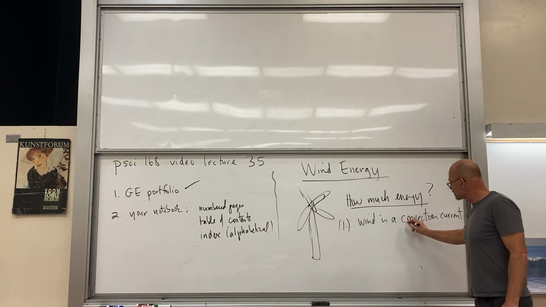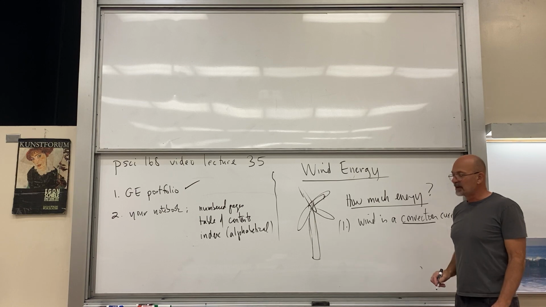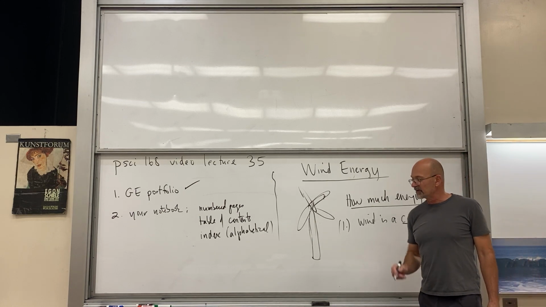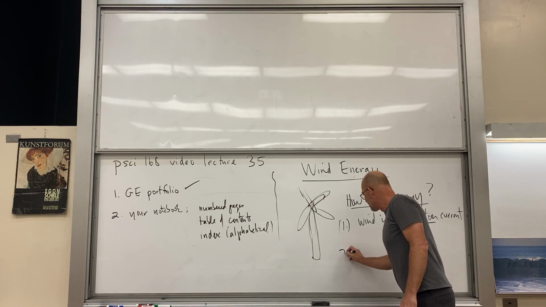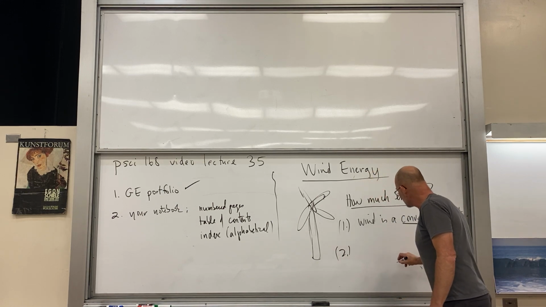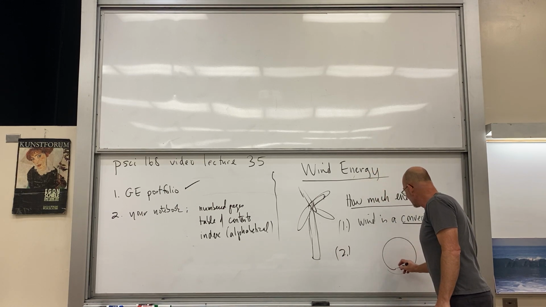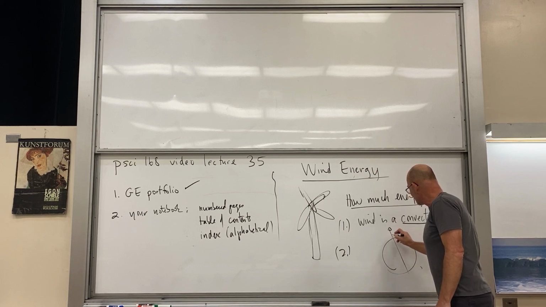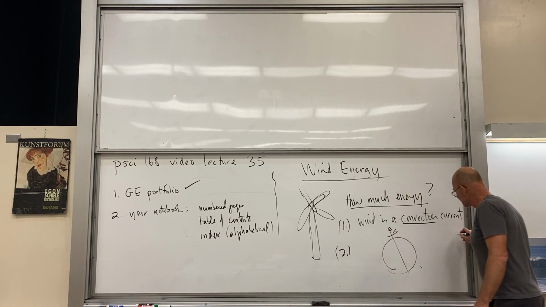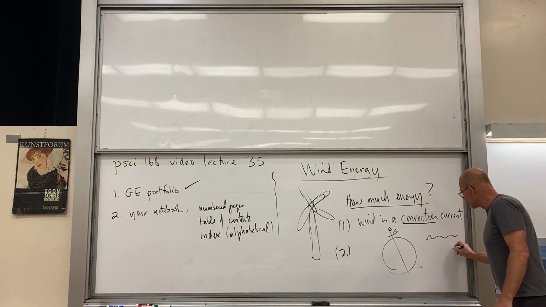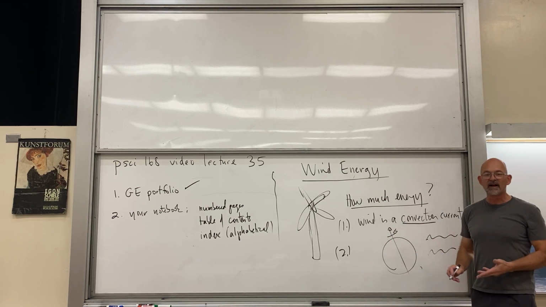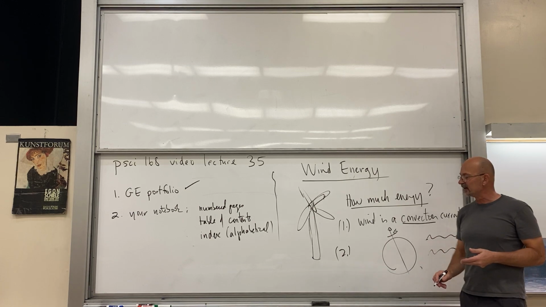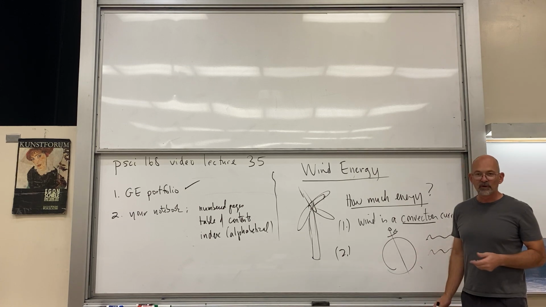And a convection current comes about because there's a temperature difference. And I was saying how the Earth is unevenly heated. Well, think about it on the very large scale. Here's the Earth rotating about its axis. Okay, the sunlight's coming in from here. And of course the polar regions just get a whole lot less sun than the equatorial regions.